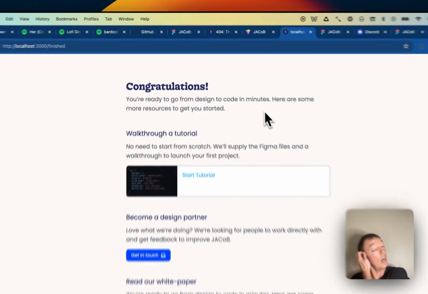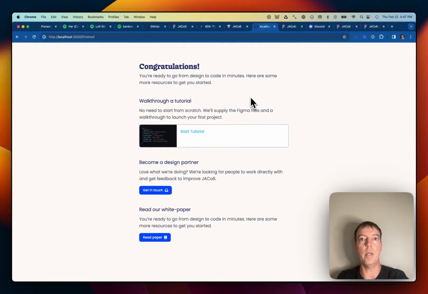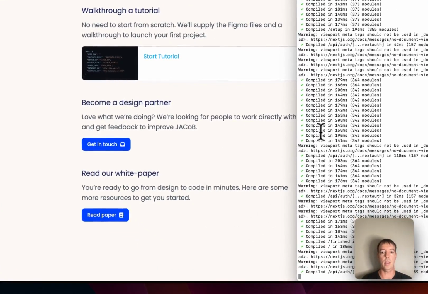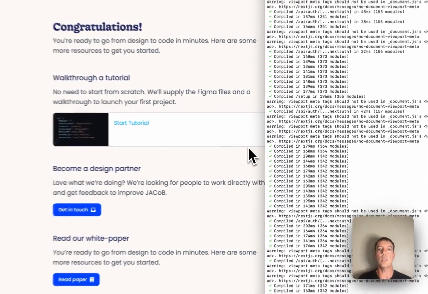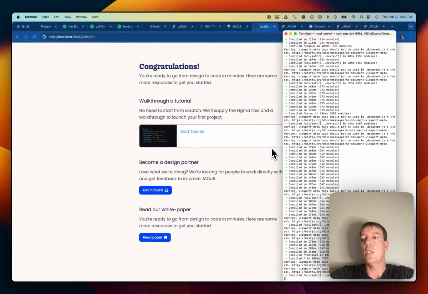All right, so overall, I think this looks pretty good. I think I'm going to go ahead and push this up, and I think we are good to go. Just to show how straightforward it is to use JACoB to build out not just front-end designs, but also to get everything wired up and working properly. You guys can check this out for yourself. This is available on the JACoB site. We'll update the main page and change that waitlist to a sign up here in just a minute, and you guys can try it out and let me know what you think.